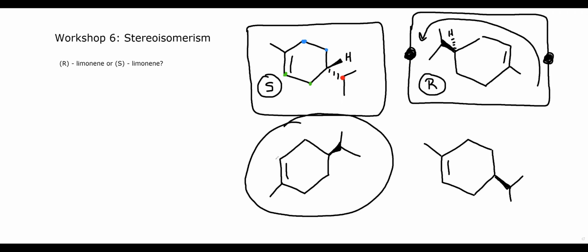So let's take this molecule that I circled here and match up the carbon skeleton with S, and then we can simply look and see if we have a wedge or a hash. To do that, it looks like we need to take this molecule. I'm going to draw a handle on it because I like to make this reference of flipping things. So envision flipping this molecule in the circle, flip it like a pancake, put a spatula underneath it, and flip it.